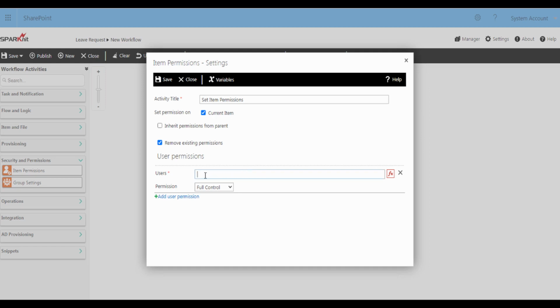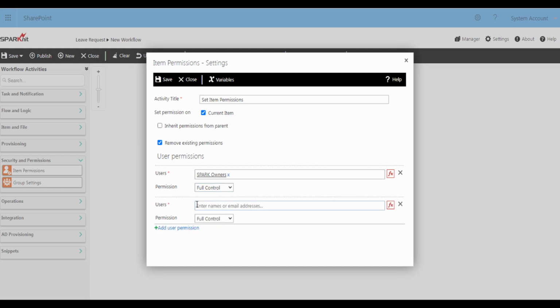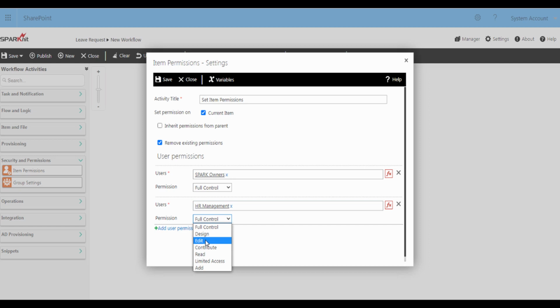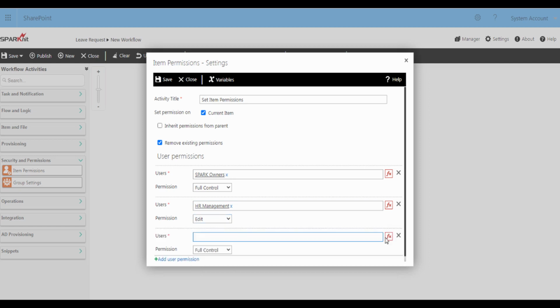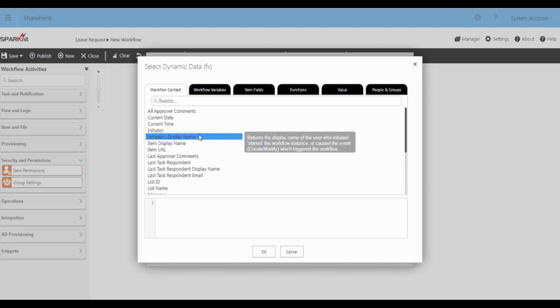Let's add the Spark owner for admin. And set full control permission. Then click and add user permission. Add group HR management. Set edit permission. Selecting the initiator from the dynamic data list.